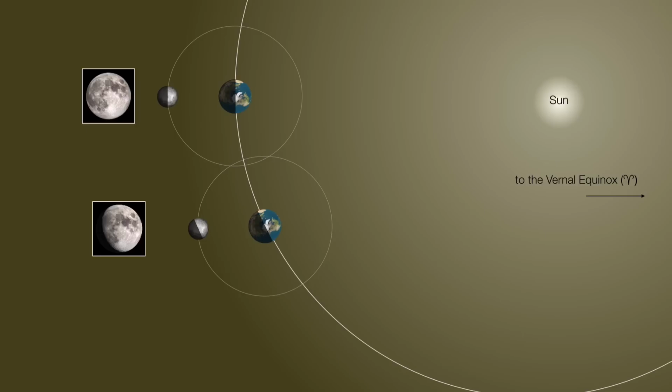So when the moon comes back to its starting location with respect to the vernal equinox, it isn't quite full yet. It's almost full, but not quite. It's now a waxing gibbous phase moon. So this period of time is called a sidereal month, and sidereal literally means the stars. So this is a month with respect to the stars. It allows the moon to make one full revolution around the Earth. This comes out to about 27 1/3 days.